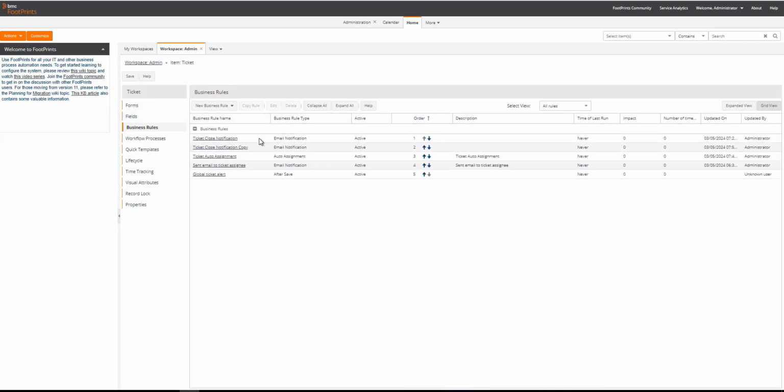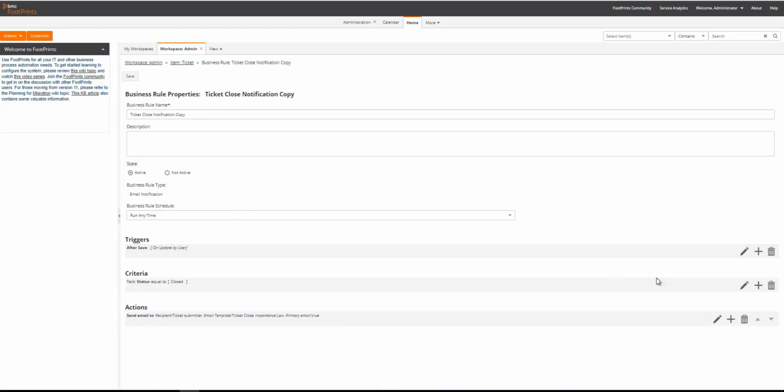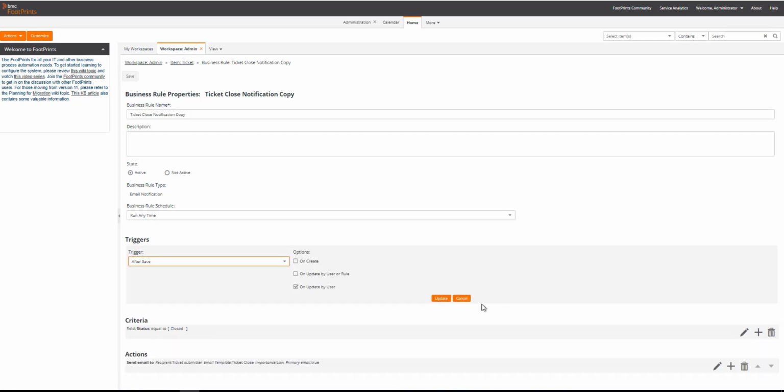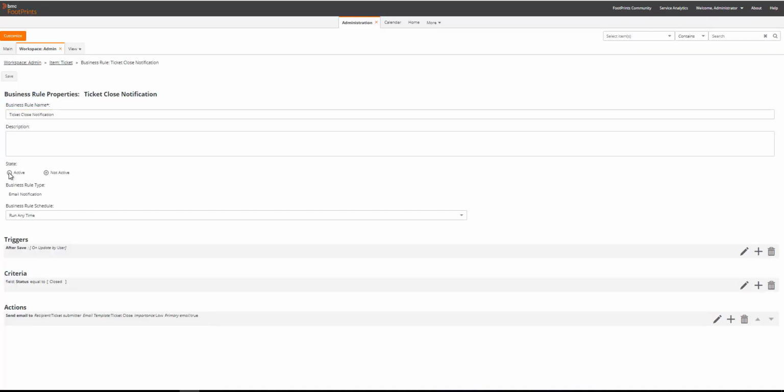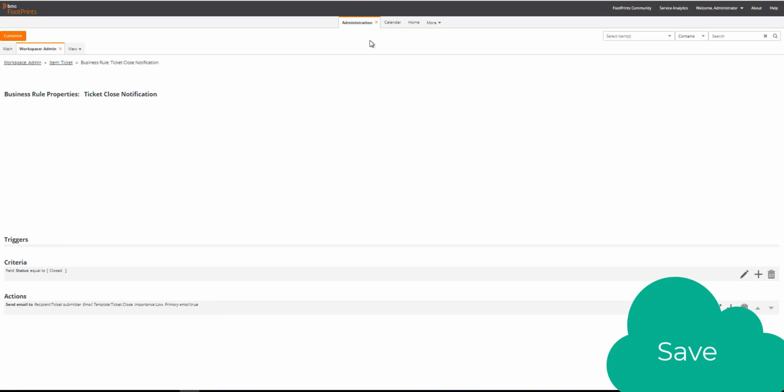Select any of the business rules and there is an edit option over there. Just click on the edit option to make any changes in the existing business rule. You can add the conditions, trigger and actions here in the business rule. While managing business rules, there are other options available to manage it: active and inactive business rule. If the business rule is not in use, we can keep the business rule in the workspace by making it non-active.